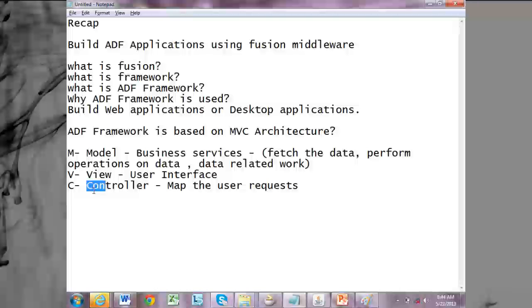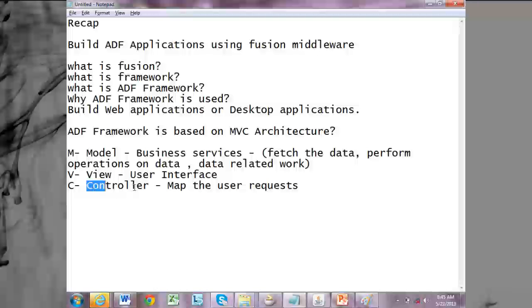You log in. If you give the correct user ID and password, you go to the application. That's a navigation. If you give the wrong user ID and password, it will go to the error page. There are two pages: one is the login successful page, and another one is the error page. There is a navigation happening. Navigation means movement. So this movement is represented by the controller.